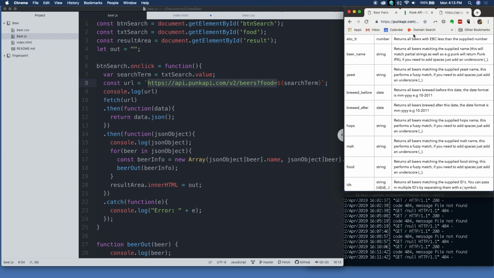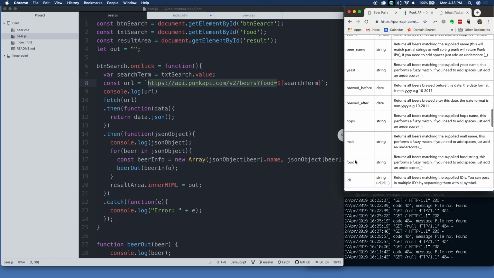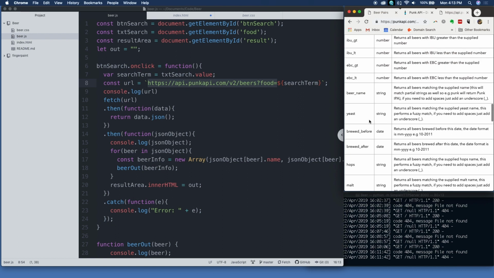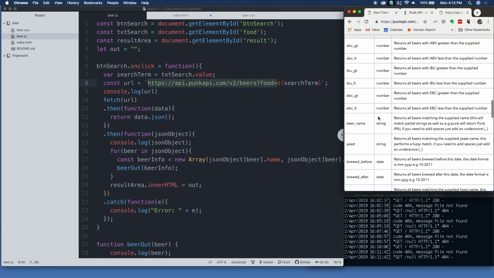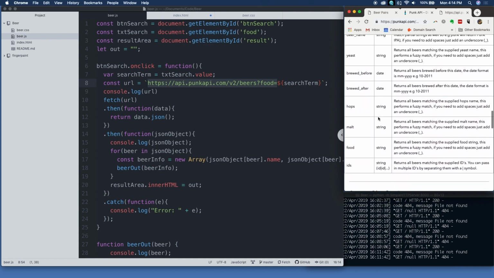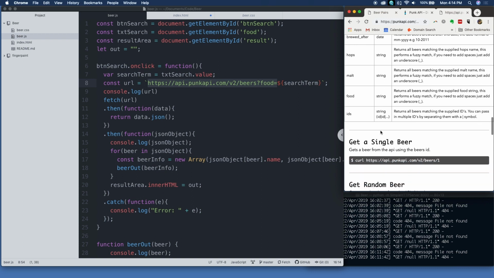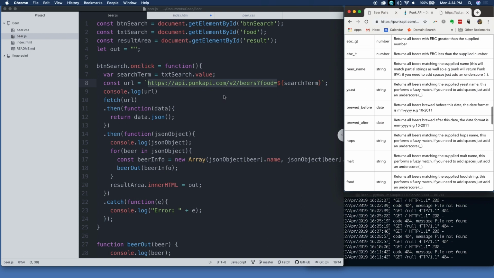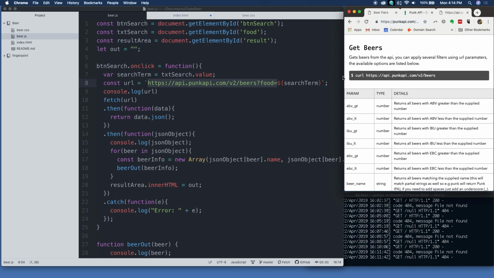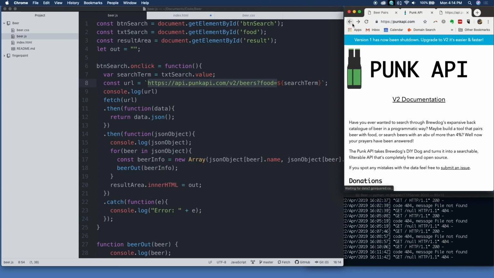So that's what the Punk API does. And again, we looked at the documentation here, and food requires a string. I also could have done, for example, a date and only got beers brewed before a certain date, or having a certain yeast. I'm not a beer expert, so I don't understand some of these, but I certainly understand food and pairings. All right, so that's why we're forming this URL. And again, this URL came from my documentation, and we're including the search term.